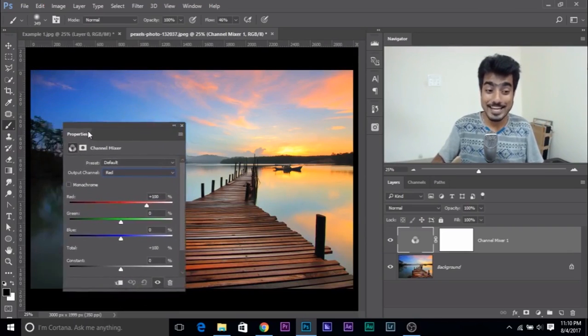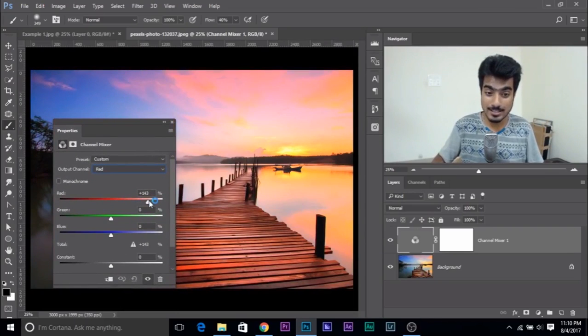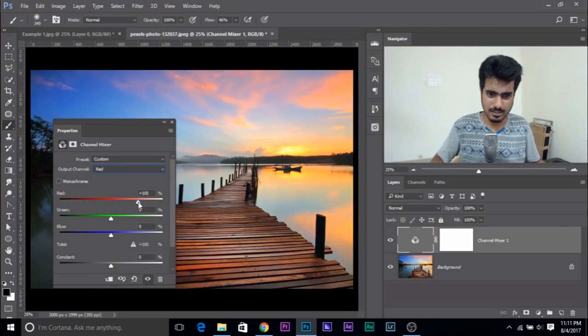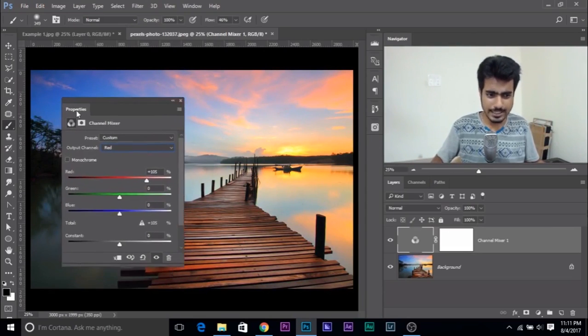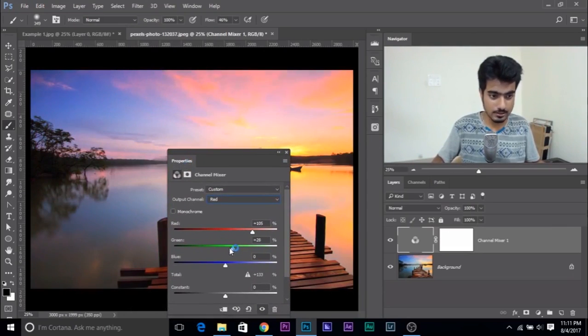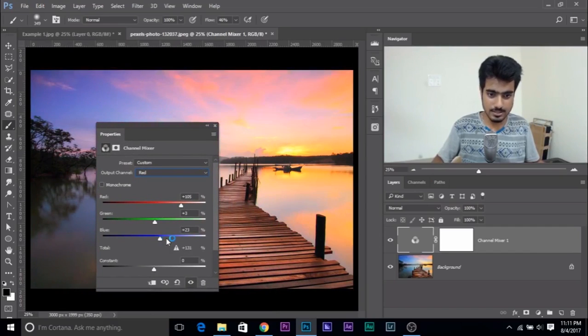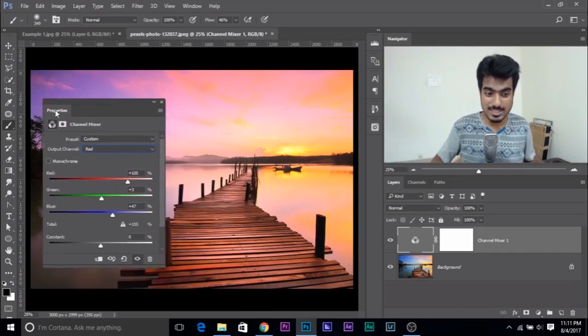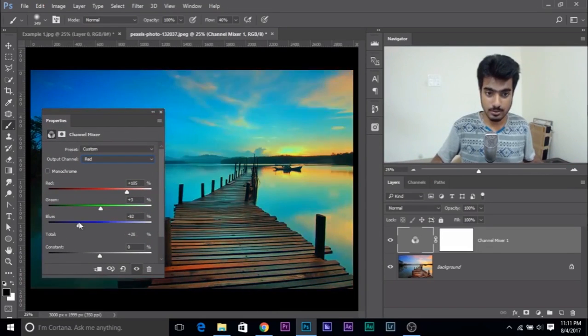Wasn't that interesting? Now, if I go ahead and increase reds, it increases red in the red areas which are already red, which is making the picture a lot more ugly. If I increase reds in the green areas, look how that will look. The green areas become a little reddish. If I increase the reds in blue areas, look, the sky becomes a little reddish because the sky was a little bluish. You're increasing reds in the blue areas. You want to take away the reds from the blue areas.